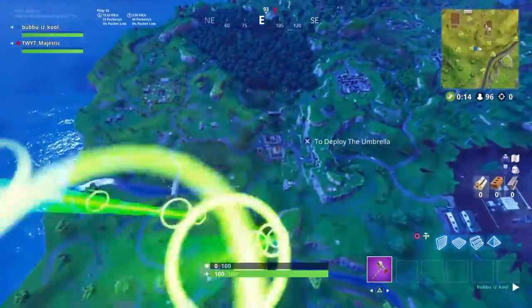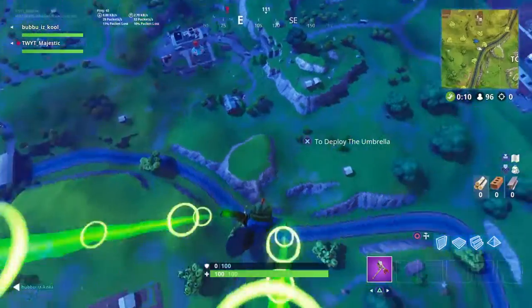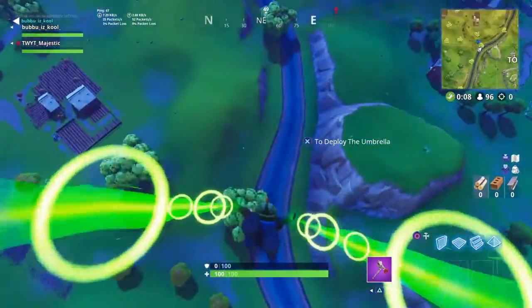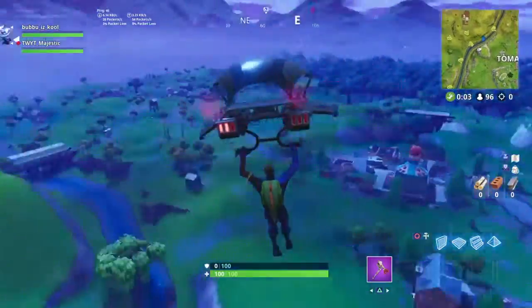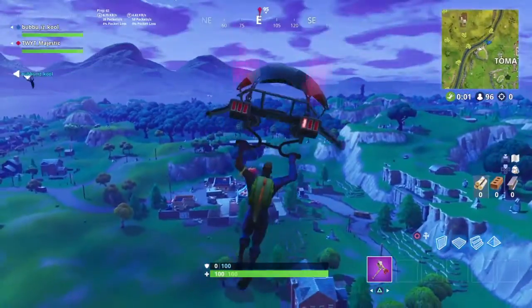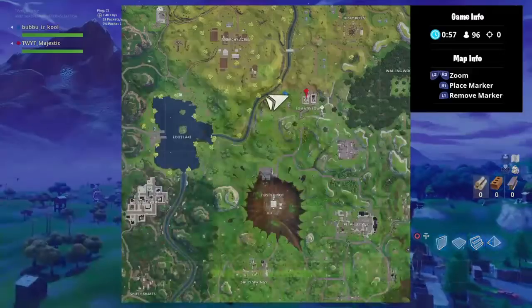Yeah, I'm a Black Knight with no back bling. I've never done this before. Really? I got the back bling on. Yeah. I won two games with this skin combination on, so. The house does not count though, unless we get lucky with Zone.